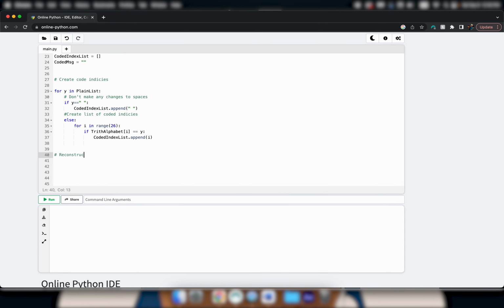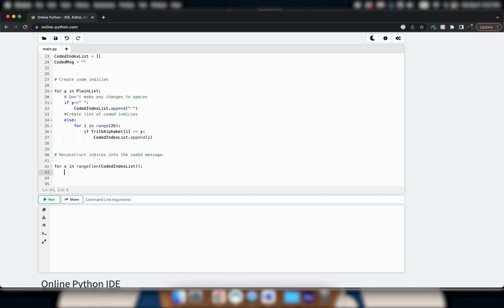Now, let's reconstruct indices into the coded message. So I don't know how long the plain text message was or will be that someone inputs. So we're going to get the length of the list, and that way we don't have to do any sort of weird guesswork. So use len, which gives us the length of the coded index list. All right, so this is going to be giving us numbers, remember, and it's not the actual specific numbers. It's not like 2, 4, 7, 9. It's like this list is 10 characters long, and so this is the range 0 to 9.